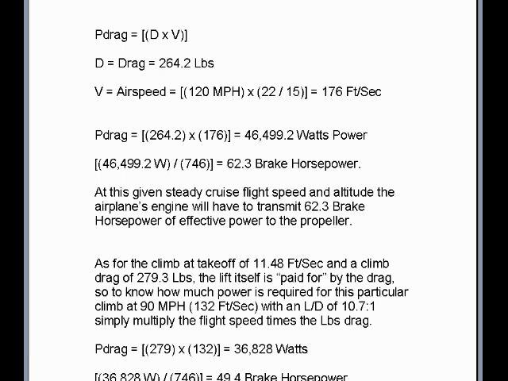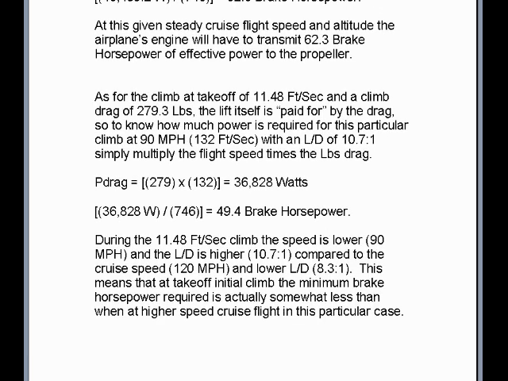power to the propeller. As for the climb at takeoff of 11.48 feet per second and a climb drag of 279.3 pounds, the lift itself is quote-unquote paid for by the drag. So to know how much power is required for this particular climb at 90 miles per hour or 132 feet per second with an L over D of 10.7 to 1, simply multiply the flight speed times the pounds drag, and that translates to 828 watts. And when converted to brake horsepower, that's 49.4 brake horsepower.